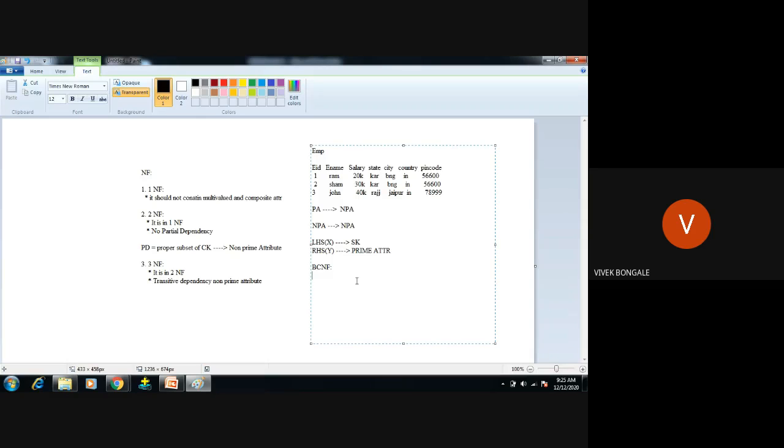But when it comes to BCNF, we check only the left hand side attribute. The left hand side attribute should be a super key, nothing but a prime attribute. Then only can we say that this table is not violating Boyce-Codd normal form. If the left hand side attribute is not a super key, then we're not going to check the Y side, the RHS side. Straight away we say that this table is violating BCNF. It's a higher version, BCNF is the stricter version.